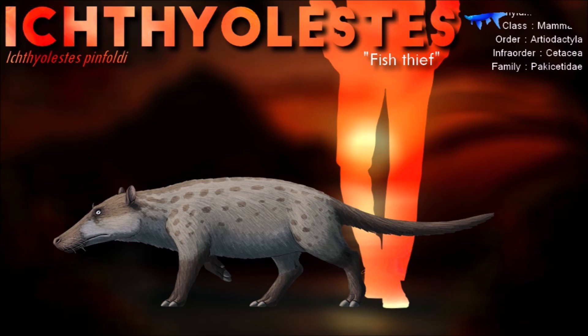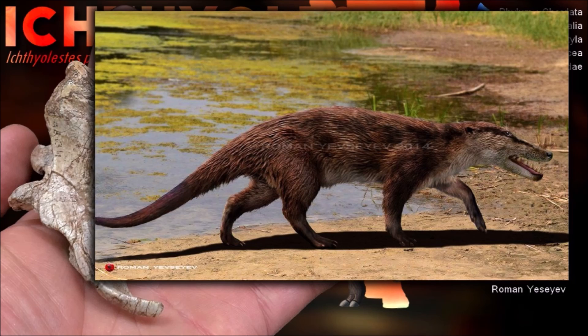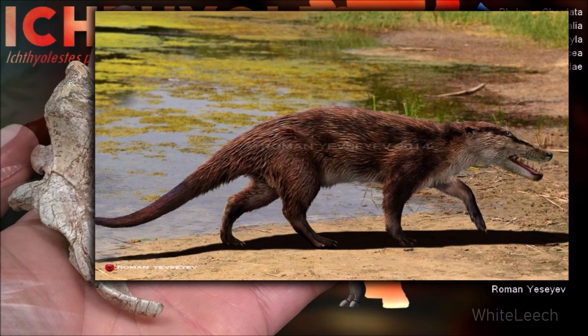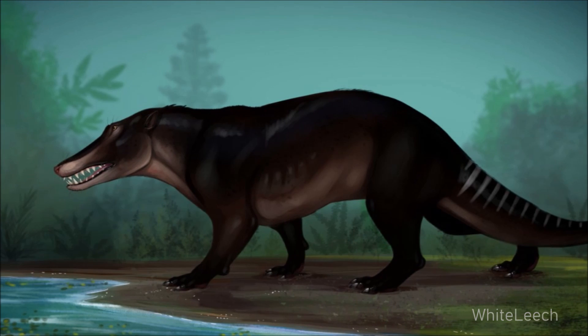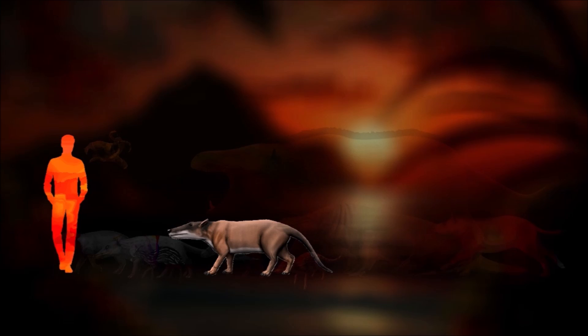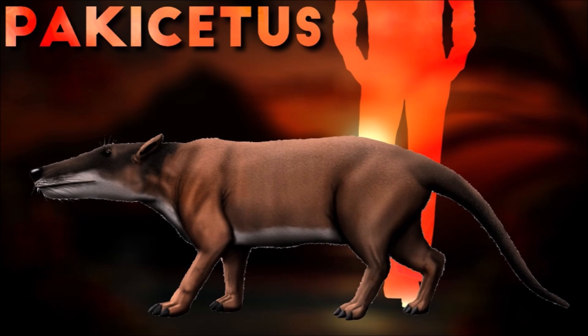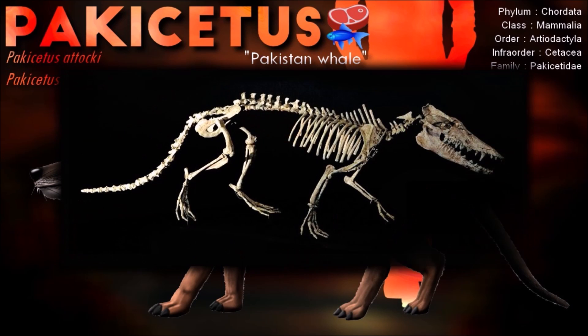Like other members of the family Pachycetidae, which are considered the earliest and least specialized of the archaic cetaceans, Ichthyolestes represents an early quadrupedal phase of the land-to-sea transition which occurs in the cetacean lineage. The Pachycetidae skeleton reveals several details regarding the creature's unique senses and provides a newfound ancestral link between terrestrial and aquatic animals.